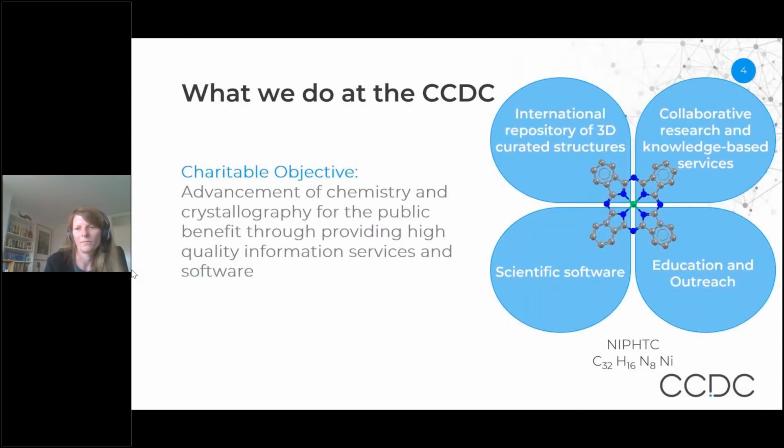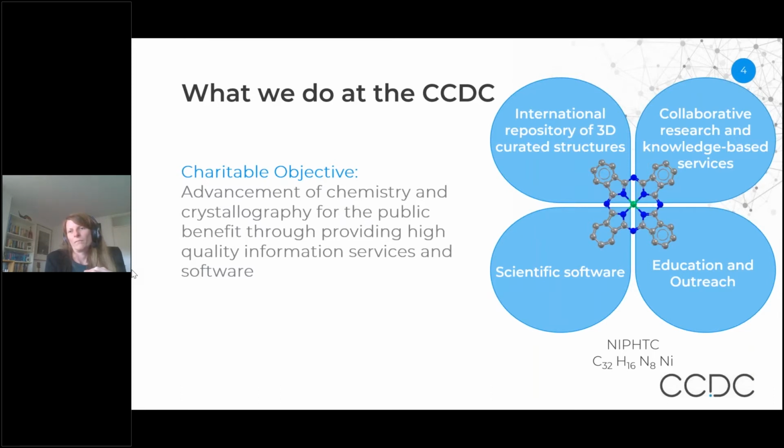What do we do at the CCDC? We have heard from Matt, if you were here earlier as well, about the curation of the CSD. And you probably also know the CSD software, the scientific software that we write to enable you to learn more from our collection of structures. We also carry out scientific research to help advance structural chemistry.